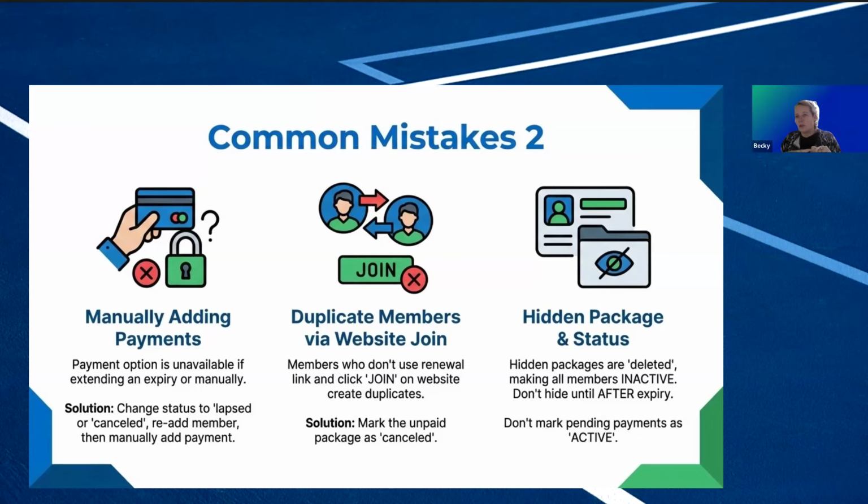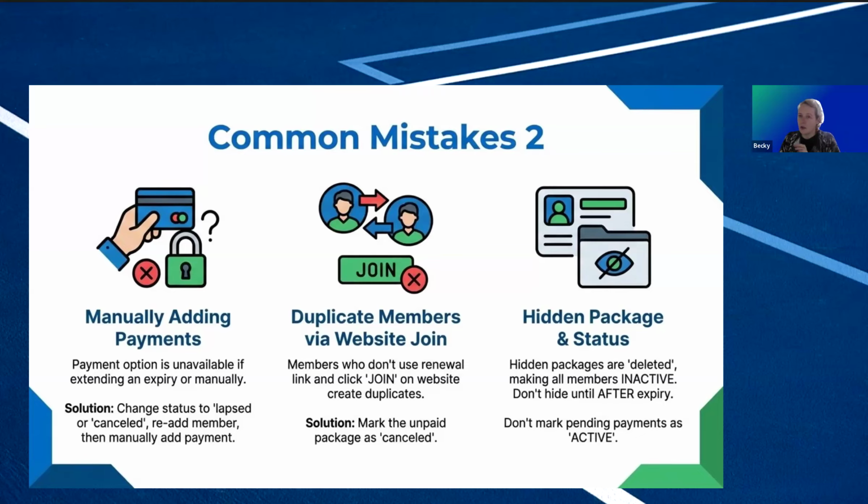Duplicate members via join websites. So you've done a duplicate, you've sent them a nice payment request, and then they just come in to your front website and join now as a brand new member, creating a new membership package. And so John Smith is going to show twice, because he's going to show as pending and he's going to show as active, where he's paid from the front end. The solution to that is, the one that he's not paid, mark him as cancelled, and that will be removed off the list.